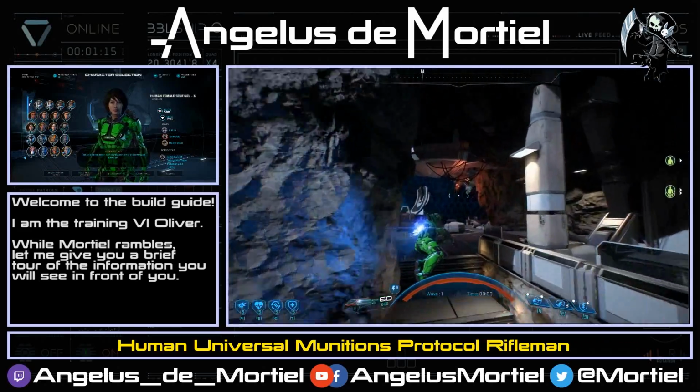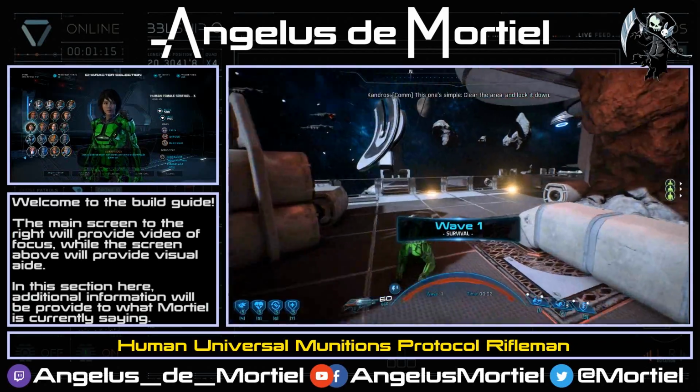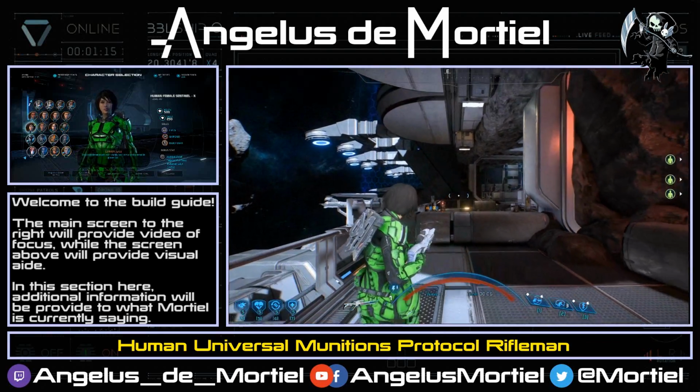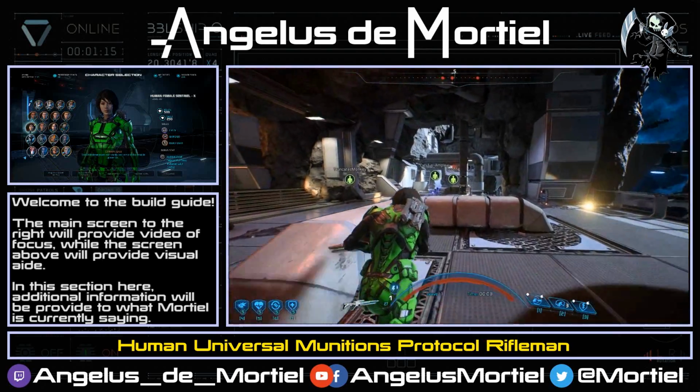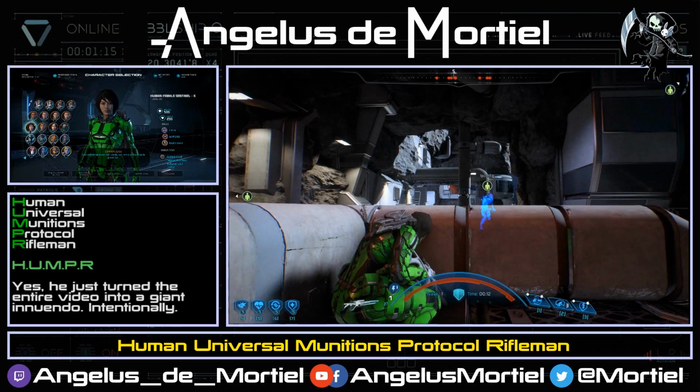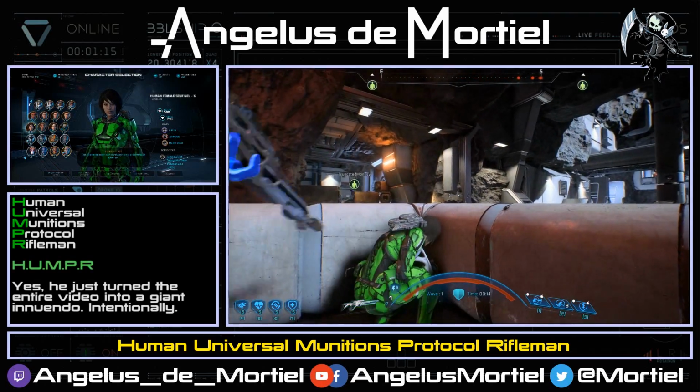This time we are going a significantly different direction from my Asari Adept build. But don't worry, we are definitely keeping this build well within the core spirit of Mass Effect. This is the Human Universal Munitions Protocol Rifleman.